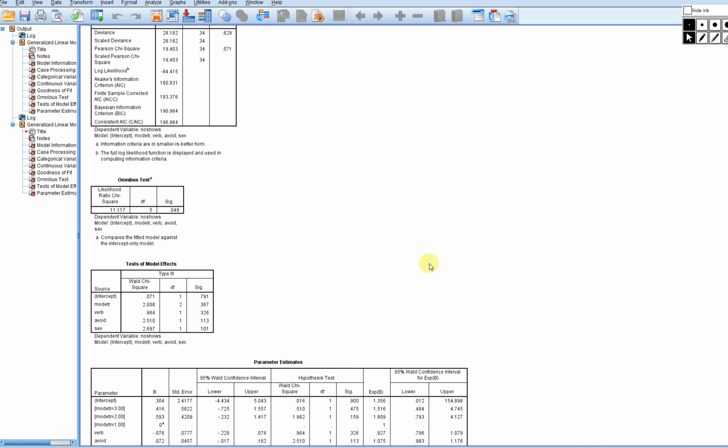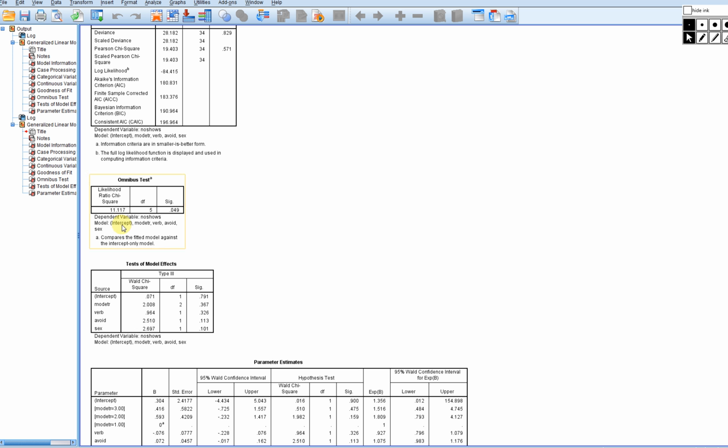Now, the thing to note here is that if we had a problem with overdispersion, the objective of the negative binomial regression model is to correct for that overdispersion, and what that oftentimes does is it makes our test more conservative.